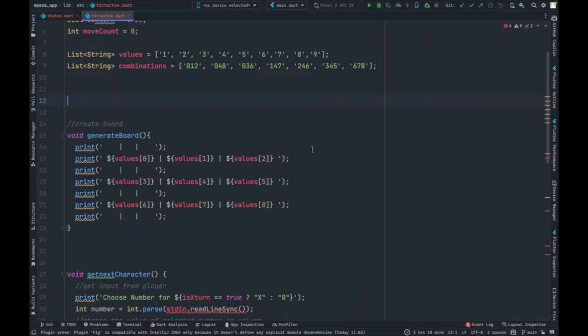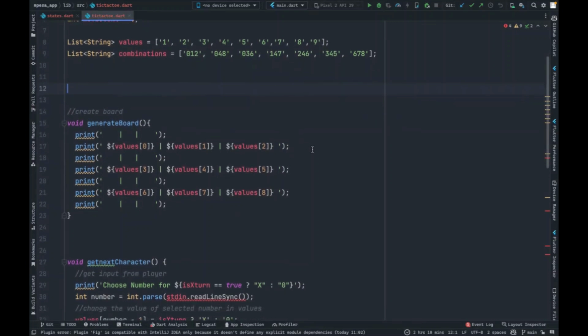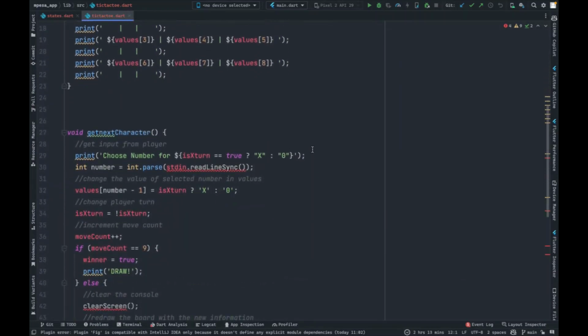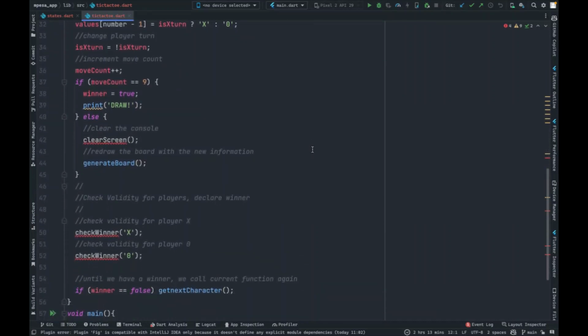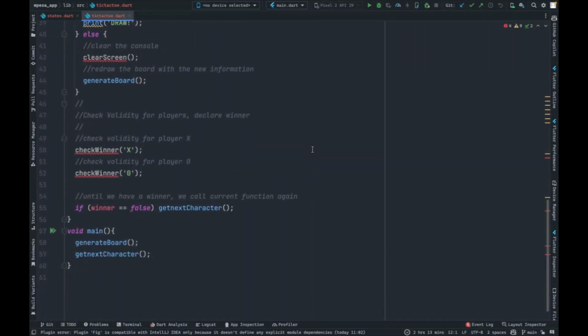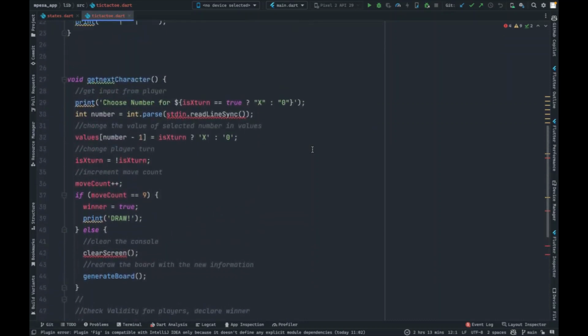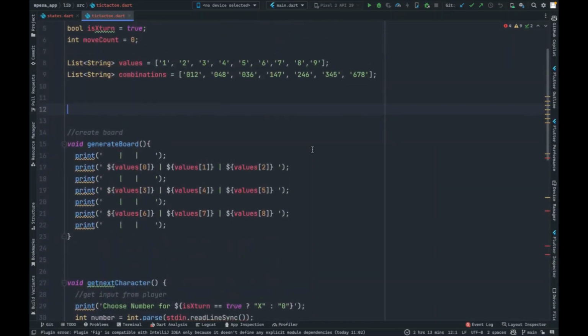Welcome once again to this video. In the last video, we were dealing with getting the input of the user. We didn't finish, but you can find the code in the GitHub repository provided, so you can just follow along. Today we are going to be tackling, now that our players are able to give us their values, checking whether the combination that they give is true or false for either player.